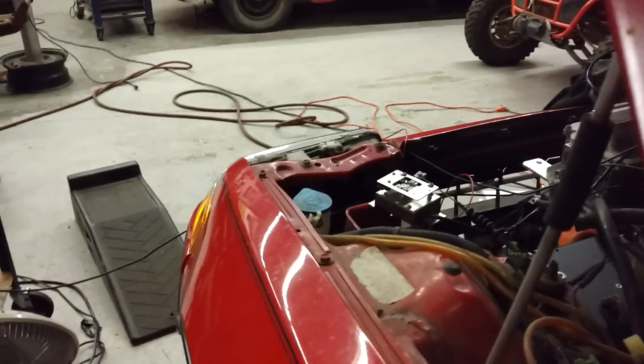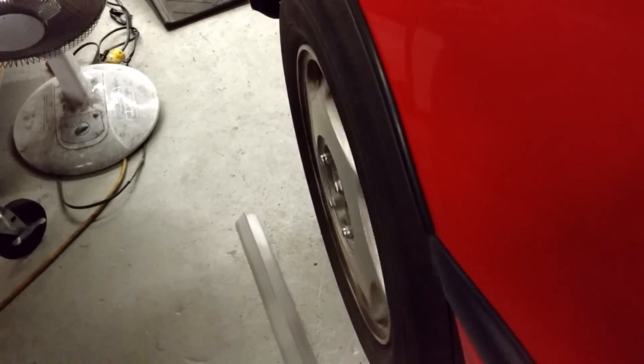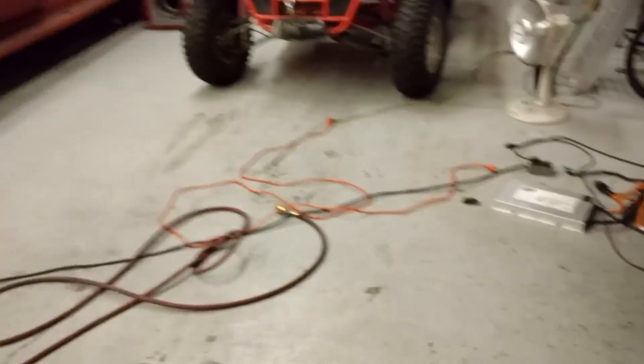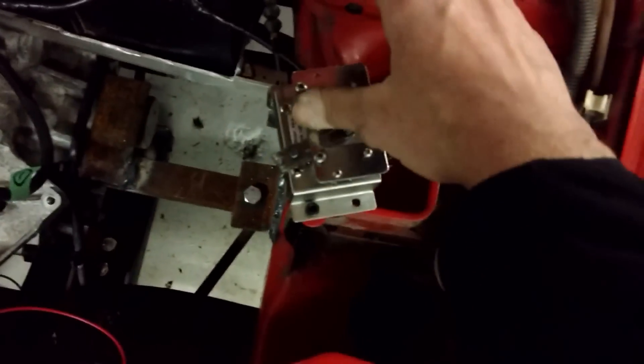Everything's live right now. I can push on the throttle down here and that activates my throttle pot. For now that's just temporary but it works. The wheels are spinning backwards — I have to switch two phase wires, but that'll be easy, I'll just switch that on the brain and then recalibrate. Super excited for this. That pot right there is my pot, and those are the three phase sensing wires.